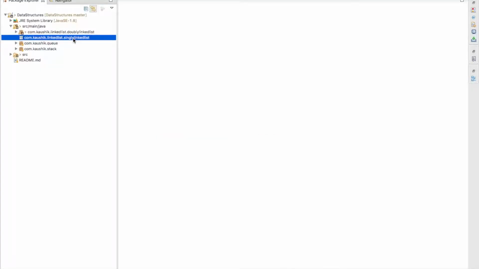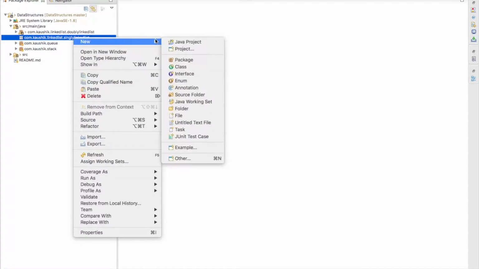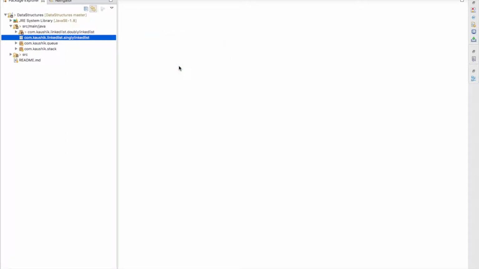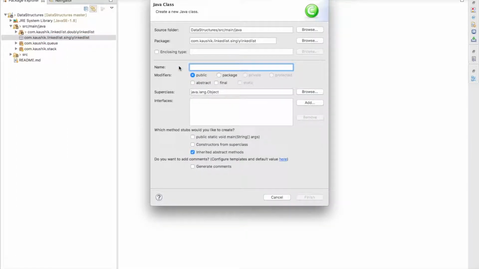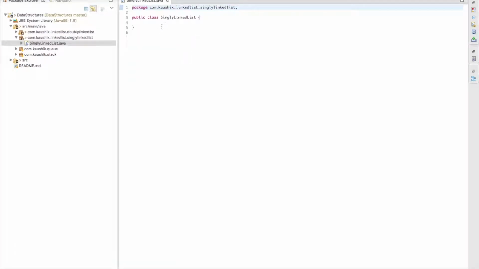Let us create a class and name it SinglyLinkedList. That's it. Our class is ready. Now let us create an inner class Node.